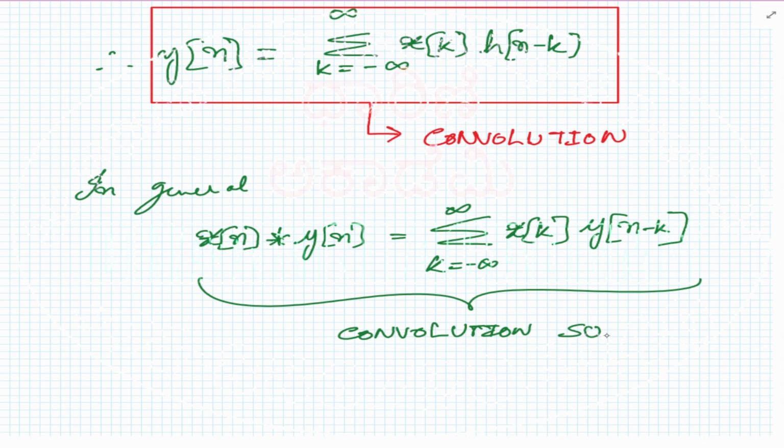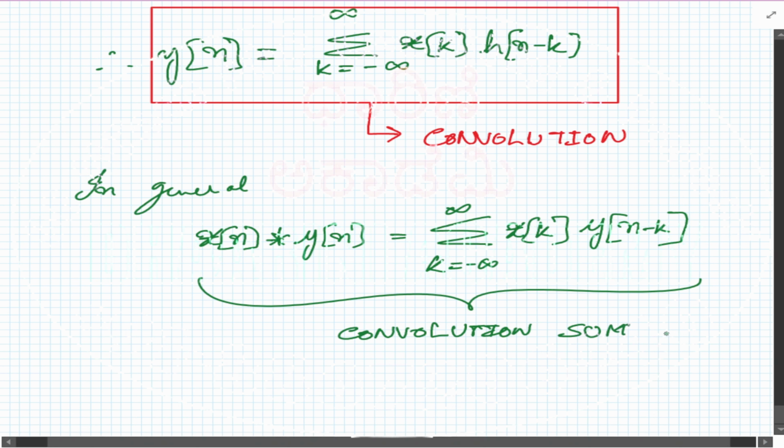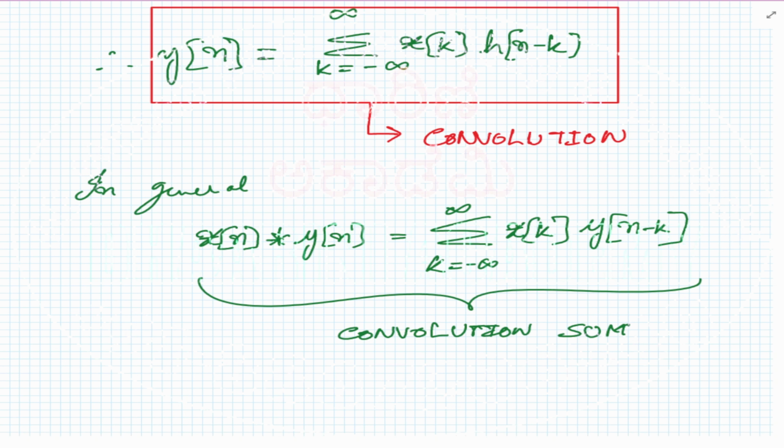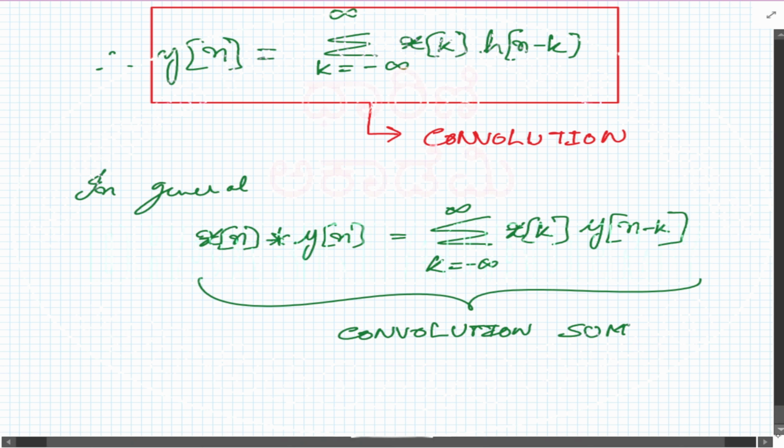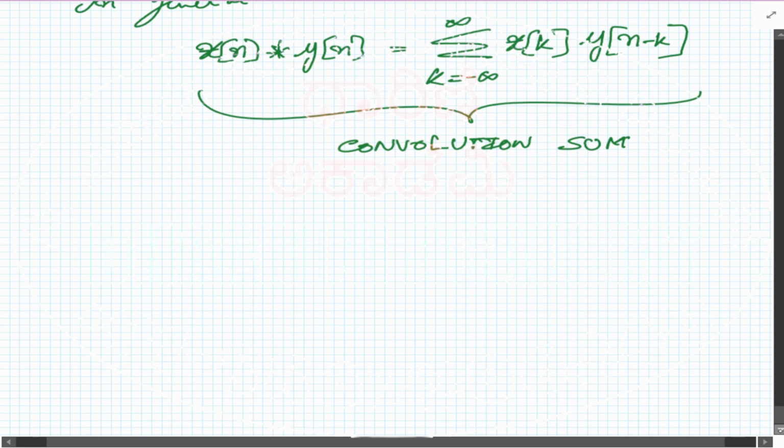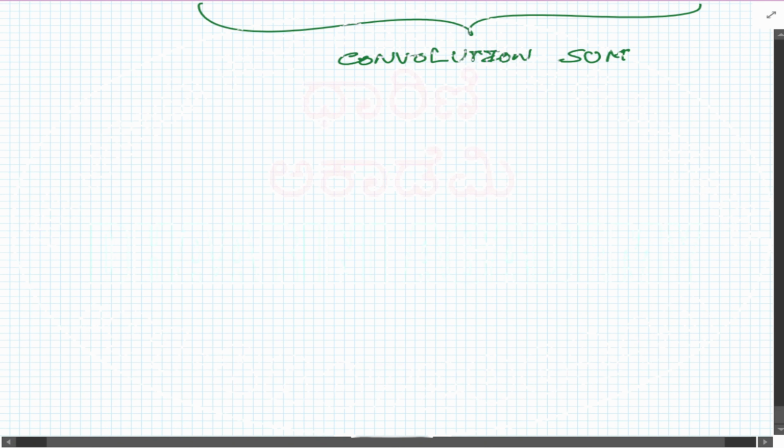This is a sum. Why it is a sum, I'll tell you now. The difference is that when you go for the continuous case, the equation becomes an integration. That's why the convolution of two continuous functions is called the convolution integral in the continuous case. The process is convolution only, but you are not taking a sum there, you are going to integrate. So let's go for a problem in a very quick fashion.